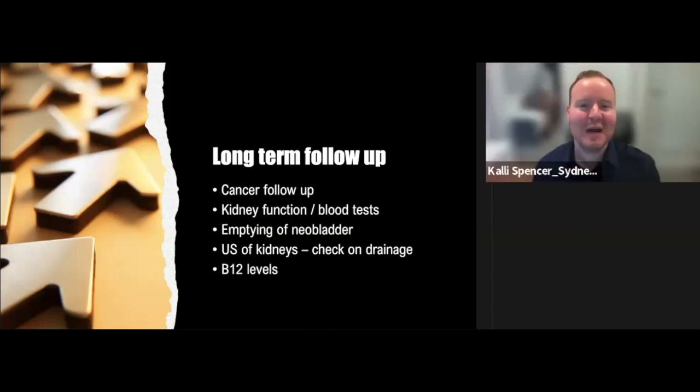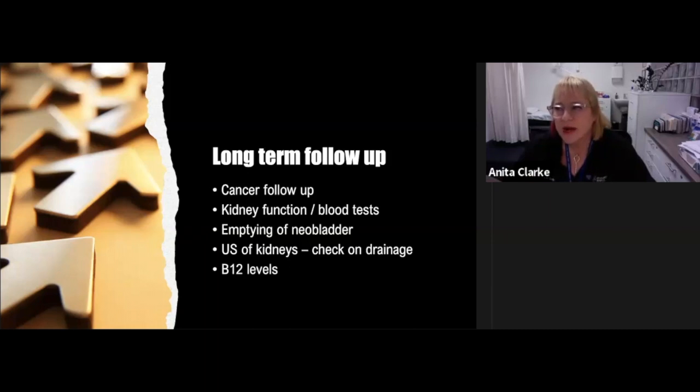They thank you. There are some questions though related to your talk and about neobladders. Comparing a neobladder to an ileal conduit. Is there any difference in longevity of the ileal conduit versus a neobladder? I think that's a great question, because when I first learnt urology, we were told that the ileal conduit had a lifespan somewhere between 10 and 20 years, and that most patients, particularly by the 15-year mark, would need a new one.